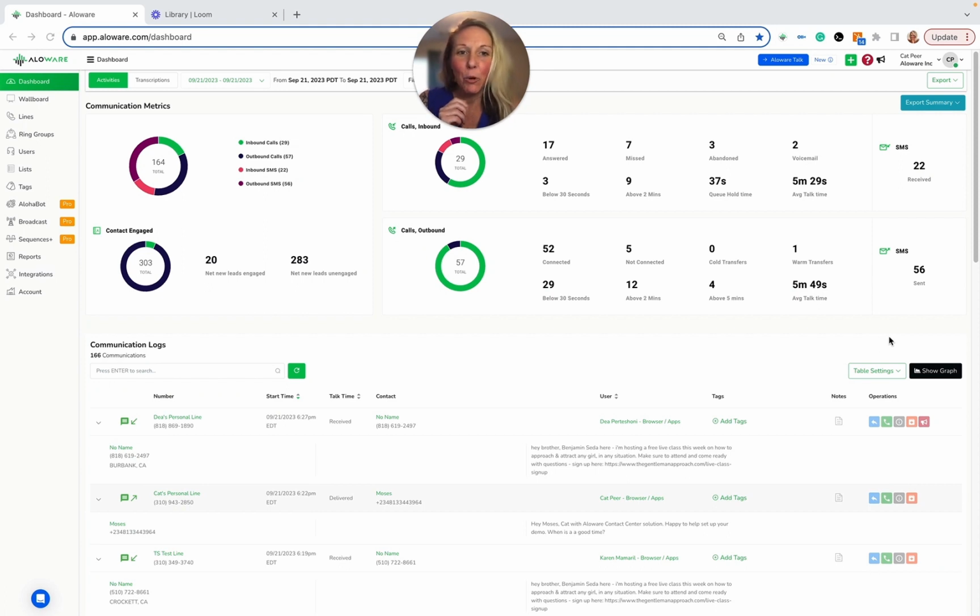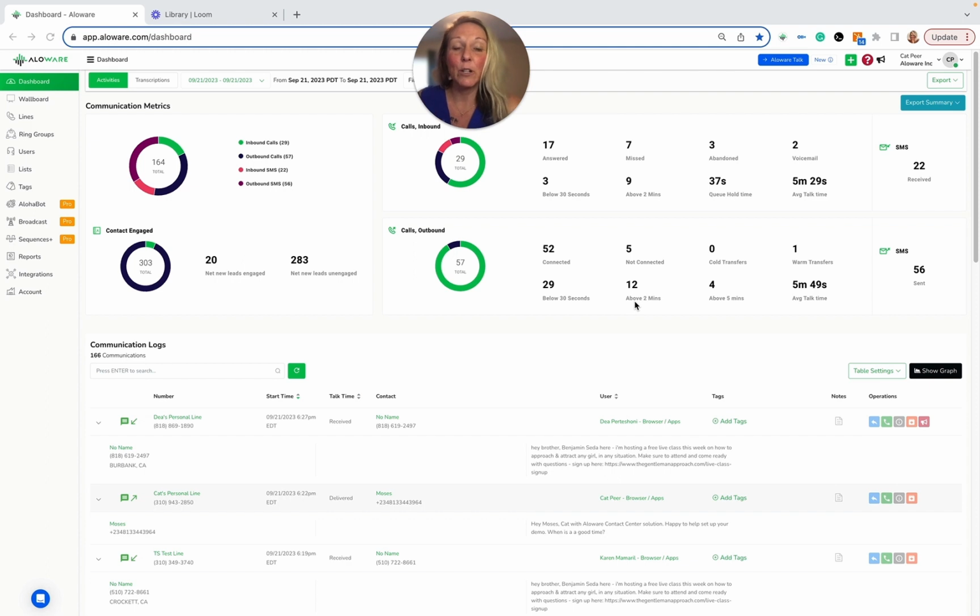Today we're exploring a feature in Aloware that helps streamline the process of sorting and grasping calls and contacts and their disposition. Categorizing and understanding your call interactions is so important in customer service and sales. So what are dispositions? Dispositions are labels or tags that you can assign to your contacts and calls within Aloware. These tags will categorize and track the outcomes of your calls, allowing for efficient management and analysis of your communication efforts. You won't have to rely on your memory to recall details from previous interactions.